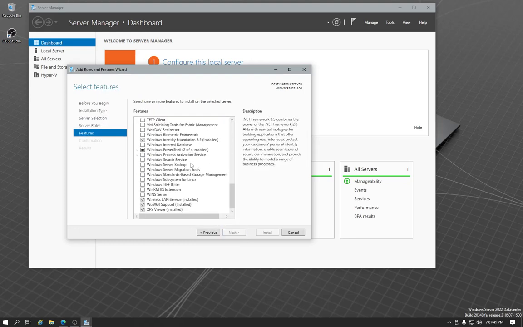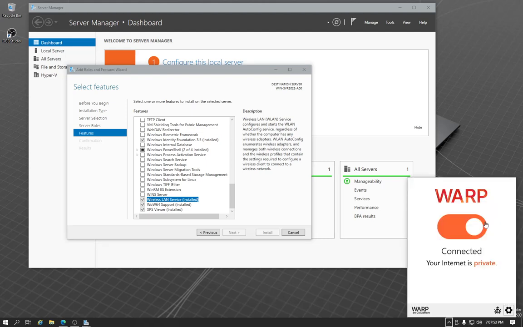And that's going to be the wireless LAN service. I have no idea why this is, even though I'm connected via Ethernet cable. The Cloudflare WARP application requires wireless LAN service to be set up and running on your server.